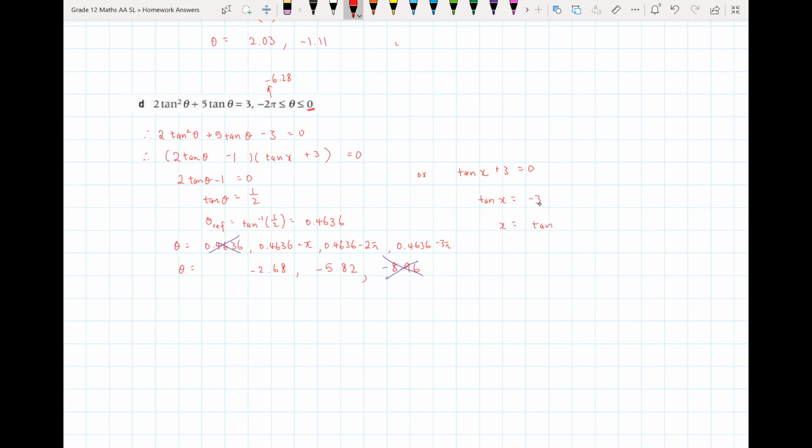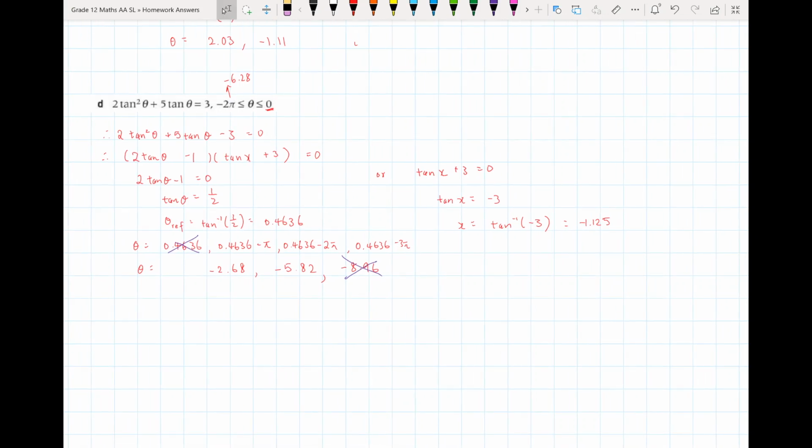We have x equals arctan of 3. By the way, let me show you one more way here. Instead of actually dealing with positive and negative, tangent is also nice because you could also just do it like this. You can actually stick the negative in there, and the calculator will still give you an answer. And that answer will always be a possible angle, even though it is in the negative sense. So you can actually test it out by doing inverse tangent of positive 3 and then go through the CAST diagram and all that. So you can confirm that.